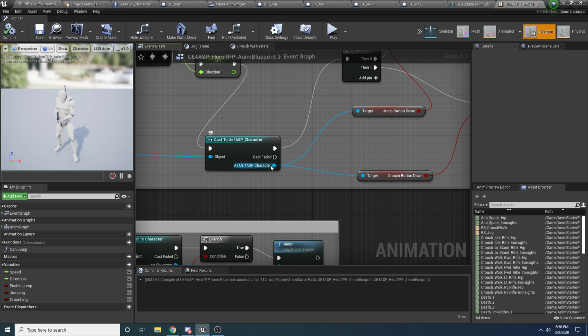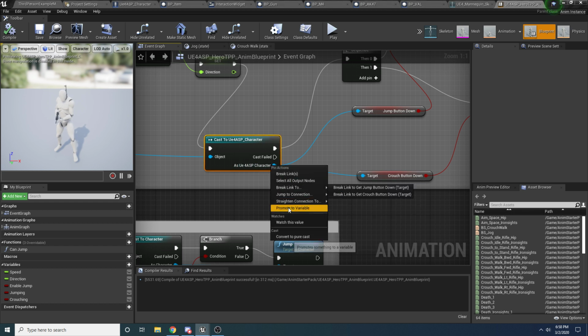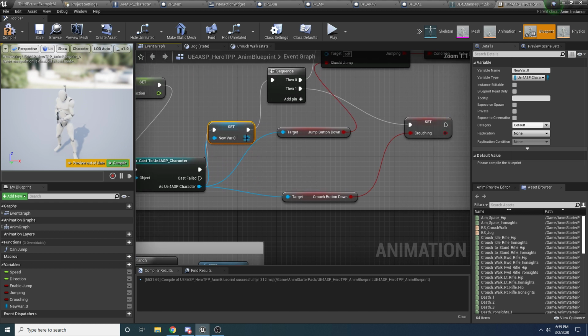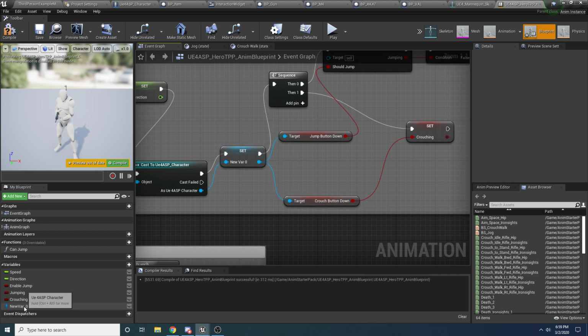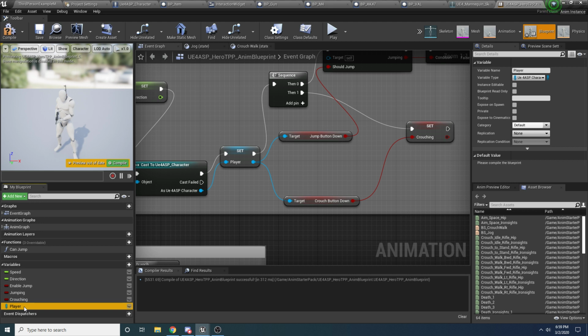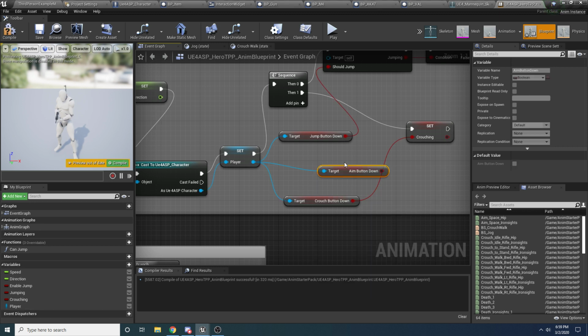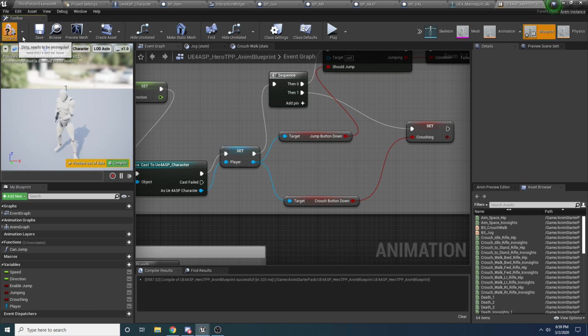And we want to go ahead and just promote this to a variable so we can access it in other places. So let's just say promote to variable. And make sure you hook this back up to here and to here. And you can also replace these pins with this pin, just to make it a little cleaner, like that. And we will name this player, since this is the player. And from this, we can actually say, get aim button down. But we don't actually need to do that right here. We're going to do that somewhere else. But that's just the reason why we're storing the player, is so we can get access to this variable. So we can just delete that.